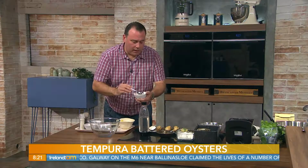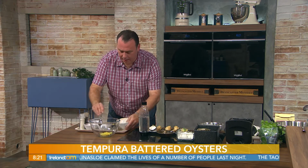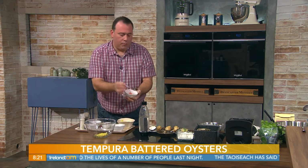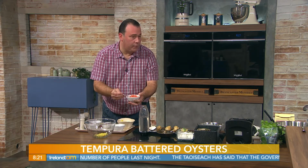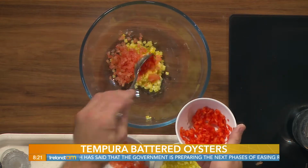So I'm going to make the salsa quickly. I've got finely chopped pineapple. I've got a tomato concasse, which is just the flesh of the tomato with the skin removed. A tomato concasse, wow, that's a new one for me now. And then a little chopped red pepper.